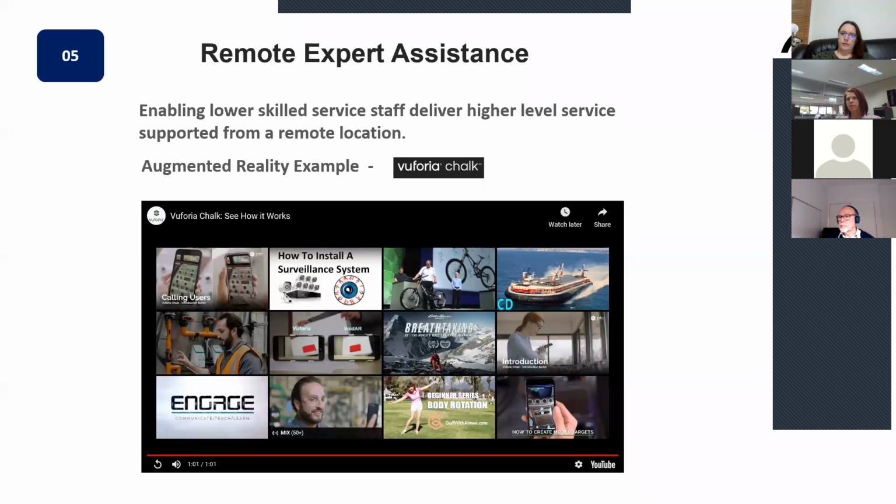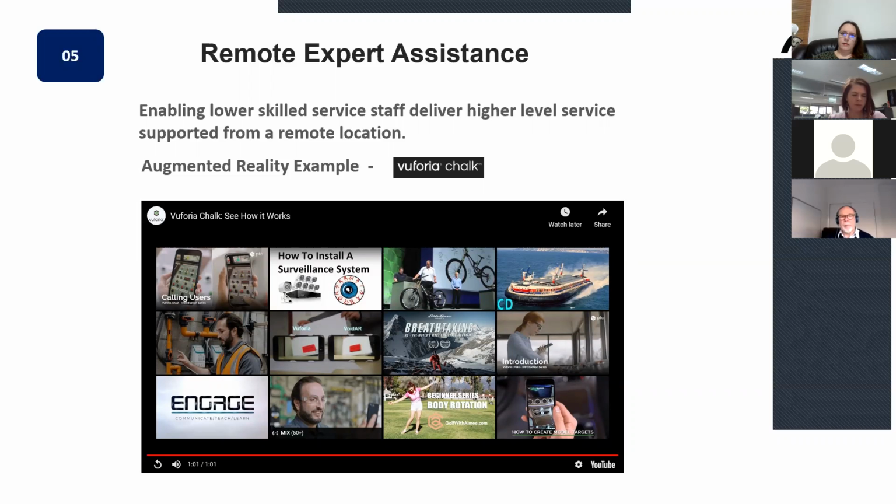So one of the main benefits of that, along with providing accurate and expert information at the point that it's required, that may not be possible with a junior staff member that doesn't have the knowledge, they're also being trained at the same time. So when you've got someone experienced back in the office being able to communicate via the screen in context of which the service is being provided on site, that person that's receiving that information is learning at the same time. So it's a great learning tool for junior staff as well.